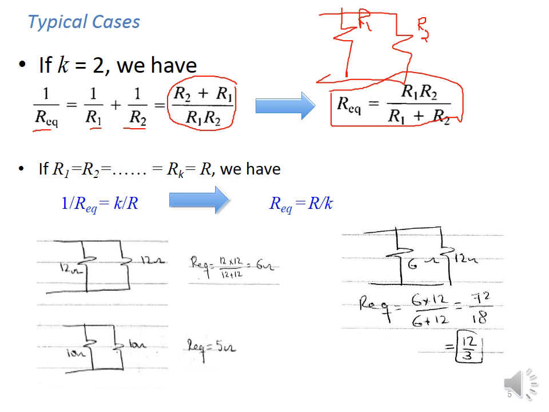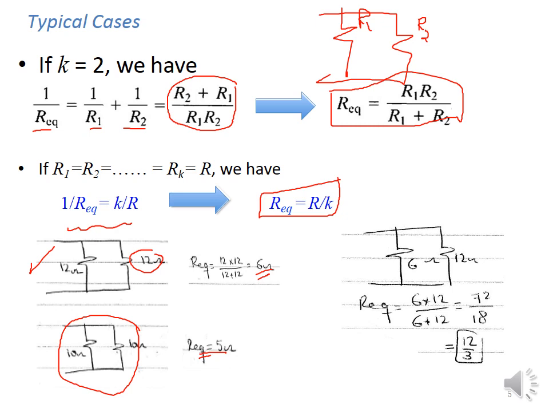طيب لو مرق معي parallel resistors بس having the same value، شو قصدي فيها أنا؟ يعني في عندي 12 ohm parallel to 12 ohm، شو بتساوي R equivalent؟ ضربهم على جمعهم، صح؟ فحتطلع equal ل 6 اللي هي نصها، أو applying this rule R equivalent should be R over K. ال R here is 12 over K عدد الريزستور. كم 12 ريزستور؟ 12 ohm ريزستور عندي 2 فبتطلع 12 over 2. نفس الشيء لو في عندي 10 ohm parallel على 10 ohm تطلع their equivalent 5 ohm. لو عندي 100 ohm parallel على 100 ohm تطلع their equivalent 50 ohm. لو في عندي 20 ohm parallel على 20 ohm يطلع their equivalent is 10 ohm.